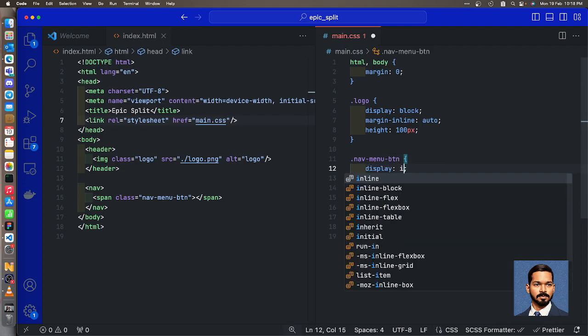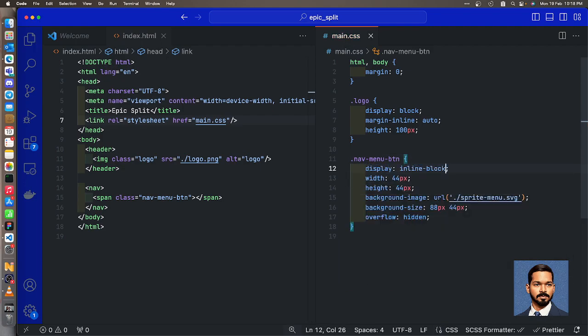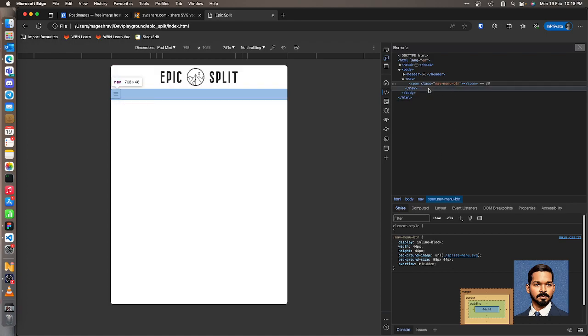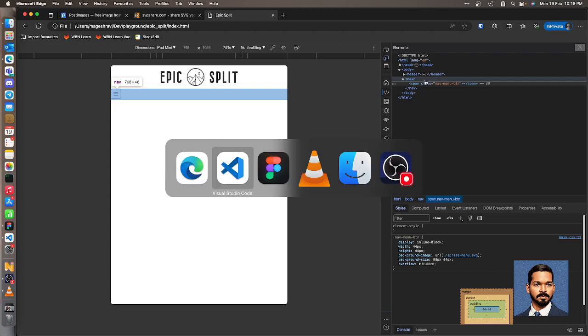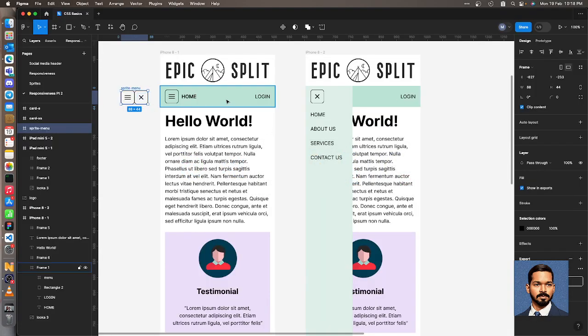So display inline. Now we have a nav button 44 by 44 pixels. However, we need some padding on all four sides, and we need a home and a login link here.